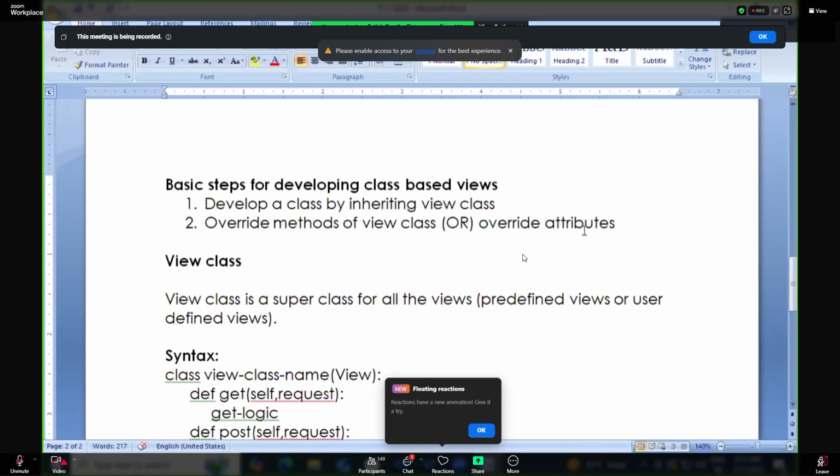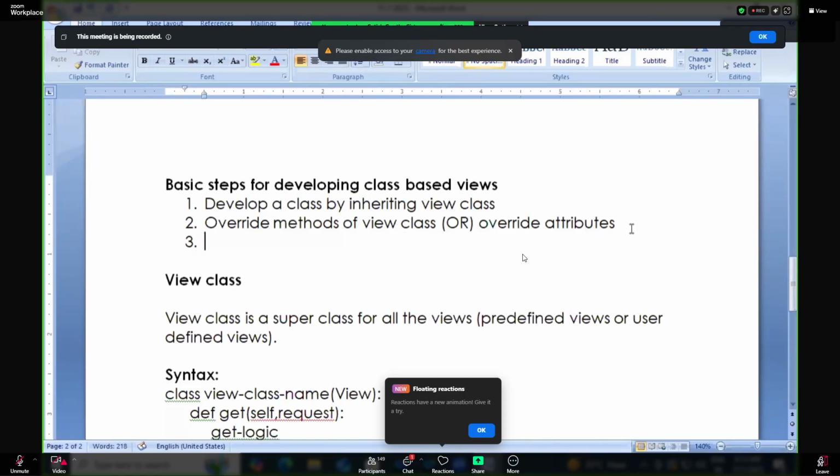So the next step is here. Override the methods of the view class, or override the attributes. After overriding the attributes, what you have to do? You have to define the URL, or path, for the view. Where do you define that? In the URL configuration file. And what is that URL configuration file? urls.py.